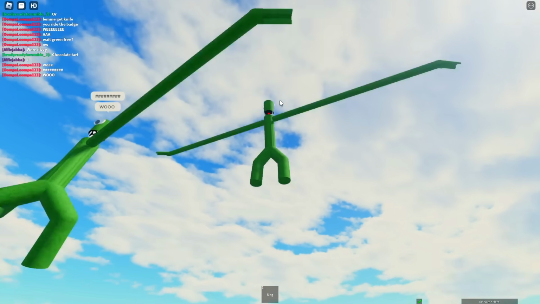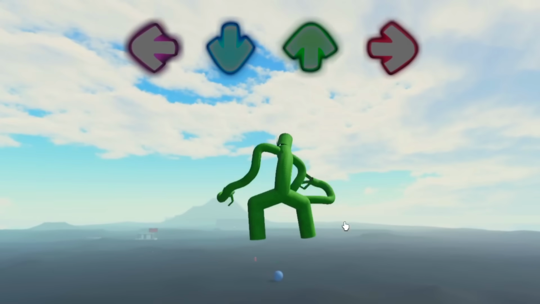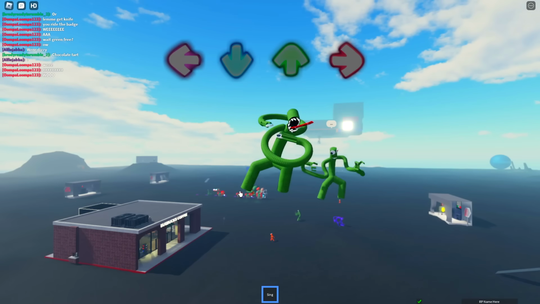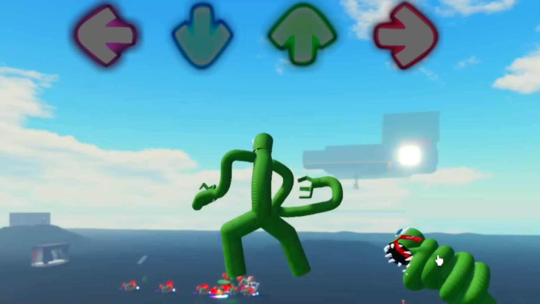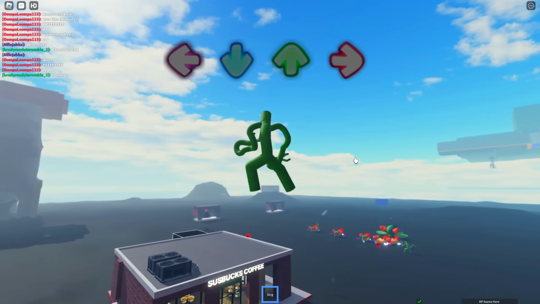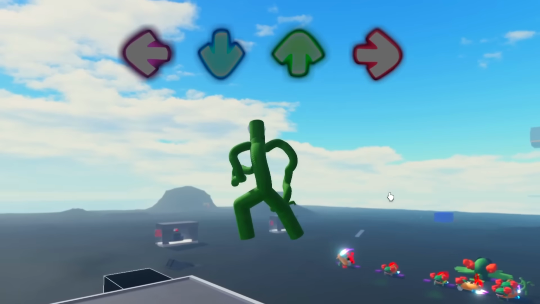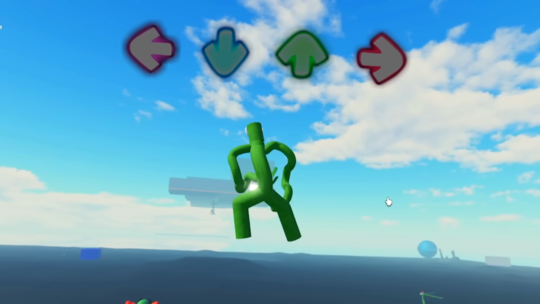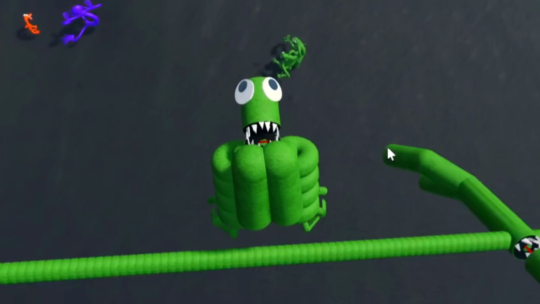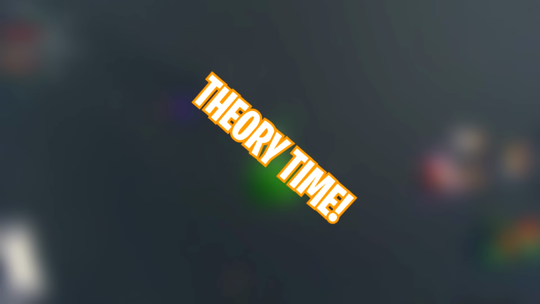But what's quite funny is when you're flying, if you press the sing button, you stay hovered. What you can do at this point is use the dance moves as you'd expect. But if you hold the W key, if you're on PC, you can just walk around just like so and just, yeah, defy gravity, really. Green's just defying gravity and just chilling out in the air. So if we come out of sing mode, you then get stuck in a T-pose. So I think at this point, this is the perfect time to go into theory time.